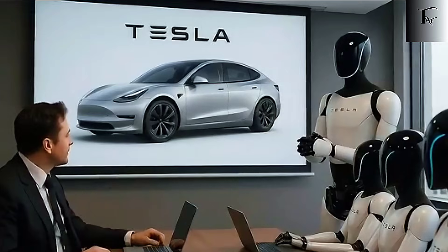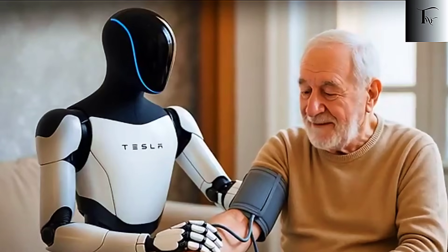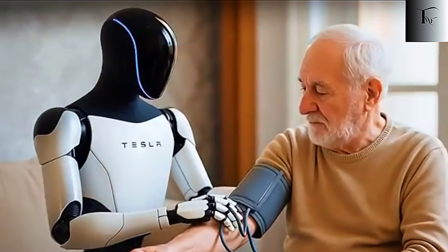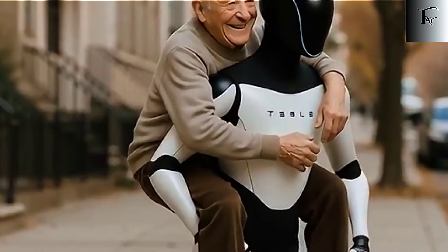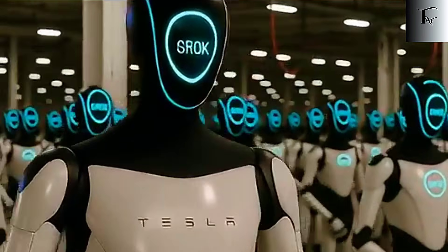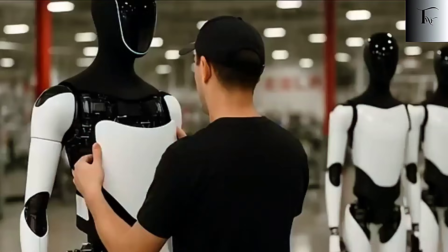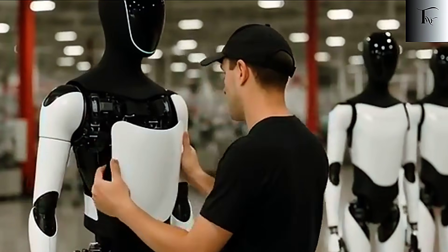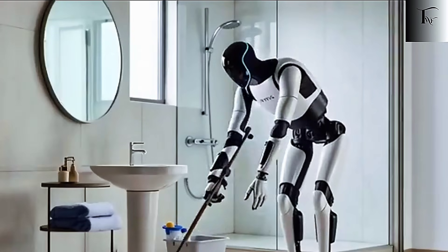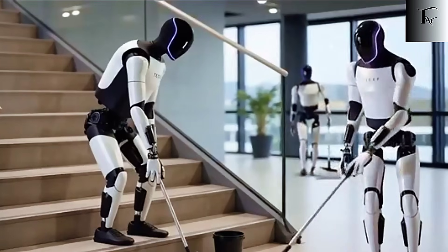even playing musical instruments with surprising precision. This isn't just flashy tech — it's functional mastery. While most humanoid robots struggle with basic object interaction, Optimus's hands allow it to operate in the real world exactly as a human would. A robot that can run but can't pick up a glass or turn a doorknob is limited. Tesla solved that problem. And combined with full-body coordination, this hand upgrade instantly multiplies what Optimus can do. Factories, hospitals, even home environments could soon see robots performing tasks that previously required human hands.